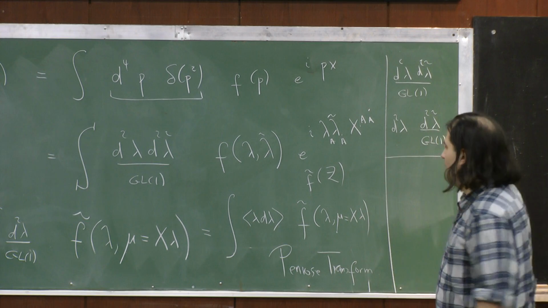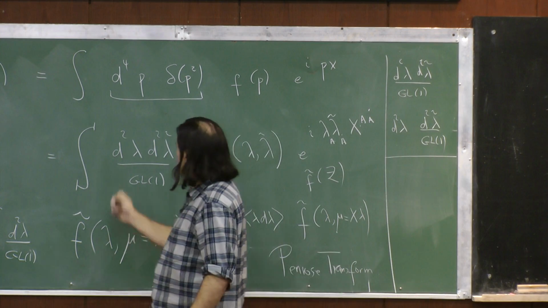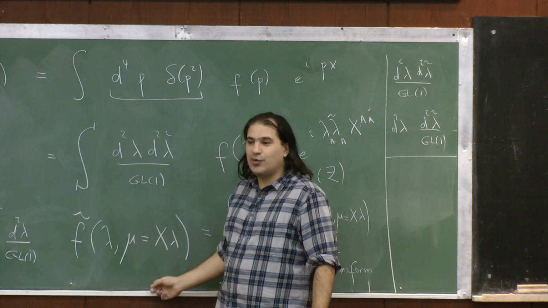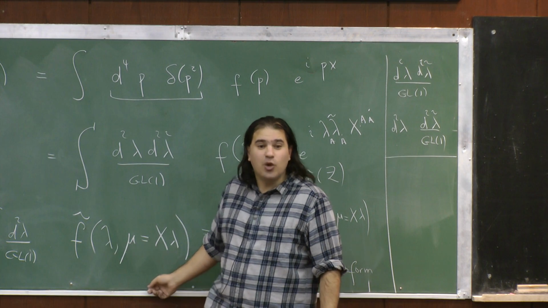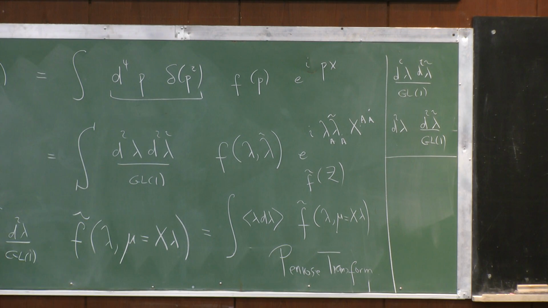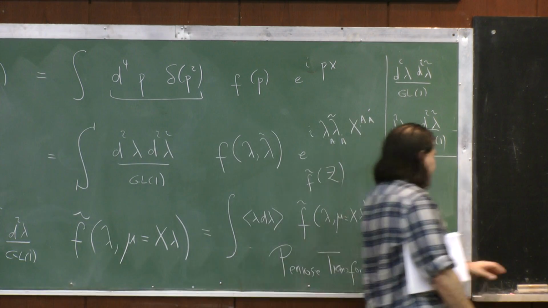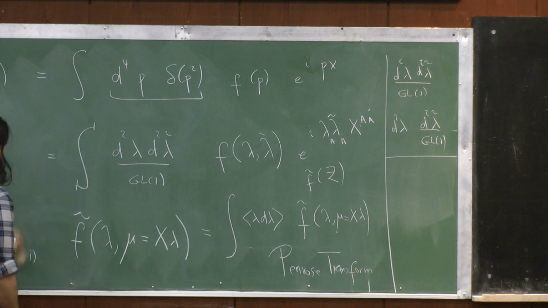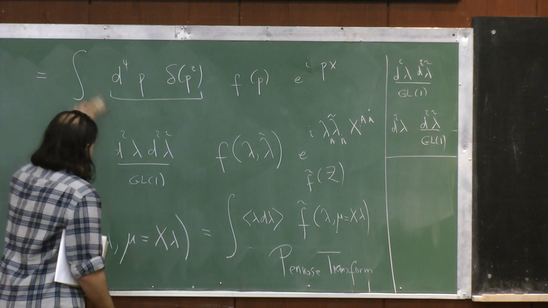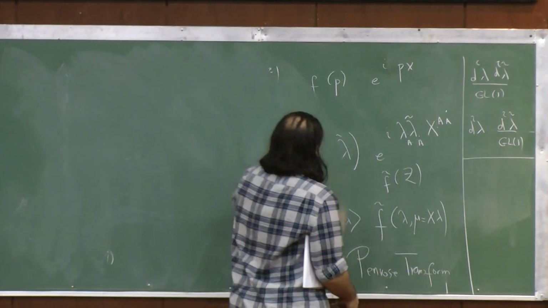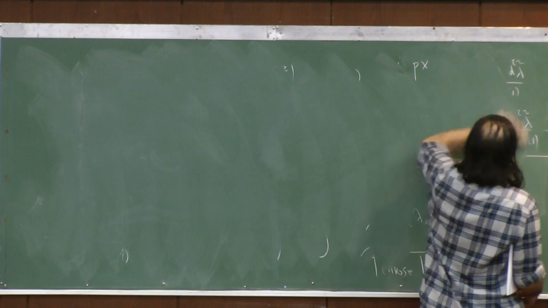Now, here I chose to transform the lambda tildes. I could have also moved the GL1 over onto the other one and transformed the lambdas. So there's actually two things that I could do. And what does that correspond to? Let's say I had done it the other way. I should do that because I'm actually going to use these conjugate twistor variables, just as a convention, throughout the rest of the lectures. But if I did that, what I would get is exactly the same thing.